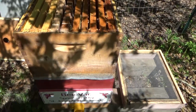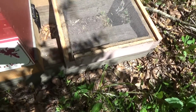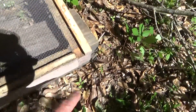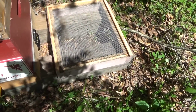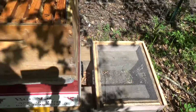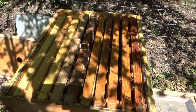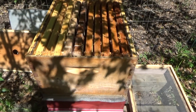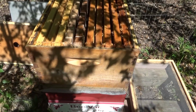And also to help with no robbing out, my bottom board right here, which is the one I'll be setting that box on, I've got some really small entrances for it right here. So I make those smaller just to give the bees a little bit smaller area to protect. So I'm going to go ahead and put the inner cover on, and then the telescoping cover on top of that, and pull the screen. And tomorrow I'll come out and I'll show you what I do as far as moving the brood box onto the stand and setting everything up. But for right now, let's go ahead and pull the screen.